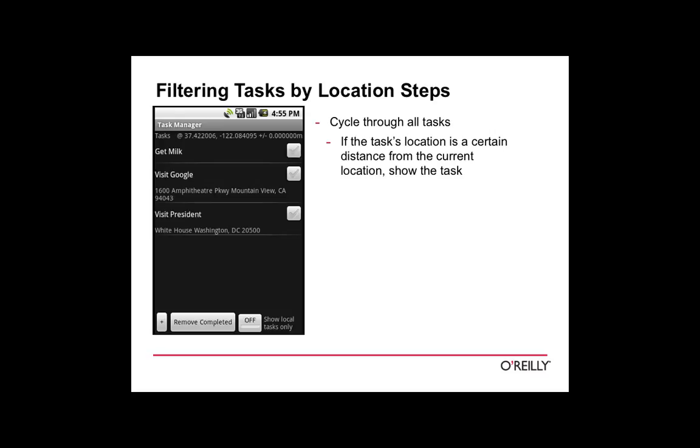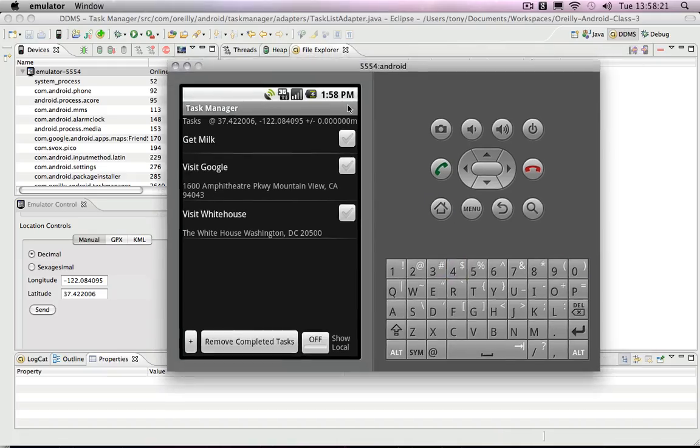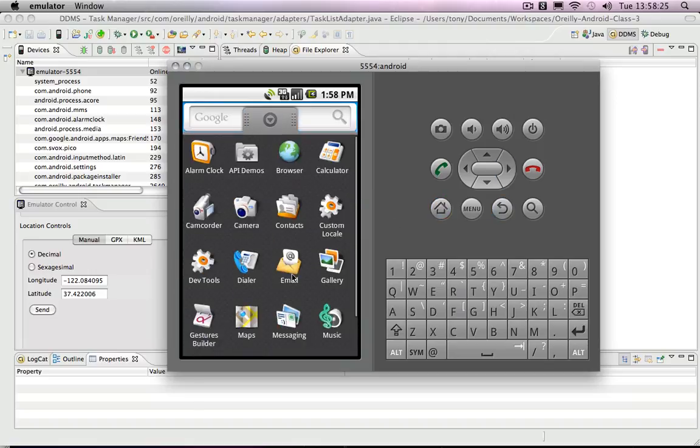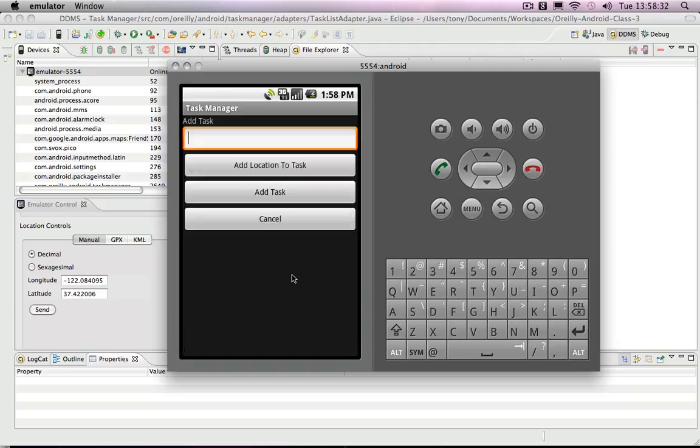Definitely. Tony, real briefly, can you try running that against London, from the White House to London? We want to visit the Queen. What is that? Buckingham Palace, I guess. What's the address? Anyone know the address? Buckingham Palace would work, wouldn't it? Well, let's see if Google's smart enough. We'll visit 10 Downing Street. Okay, we'll visit the PM instead. What is his name? Gordon Brown, right? At the moment.